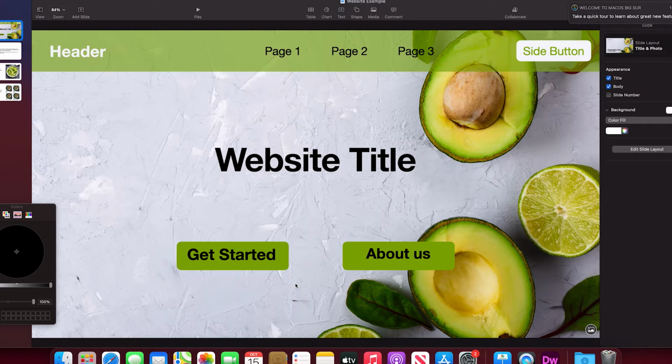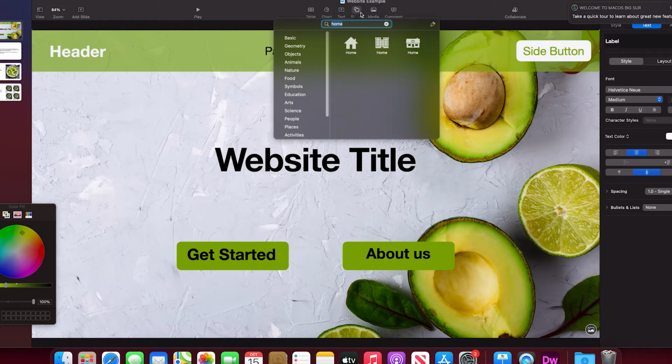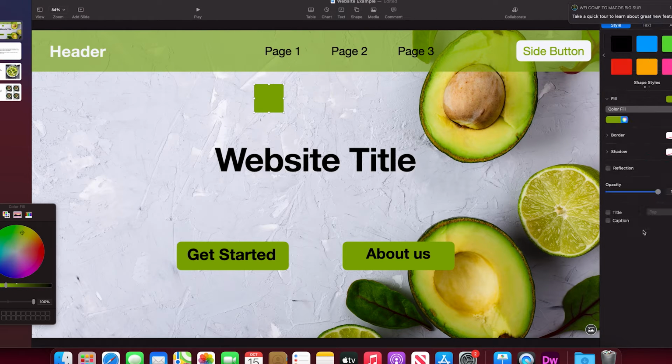So if we take a look at this landing page that I've made, this is just the default header with image. And I know hero images are very common in web pages, so that's why I chose to go with this. But this up here is just, if you go to shape, you can just make a square, and all I've done for this to get it to this color is I color picked the avocado to get this color, and then I took that, and up here in style you can just drop the opacity. So that's how I got that little header frame.